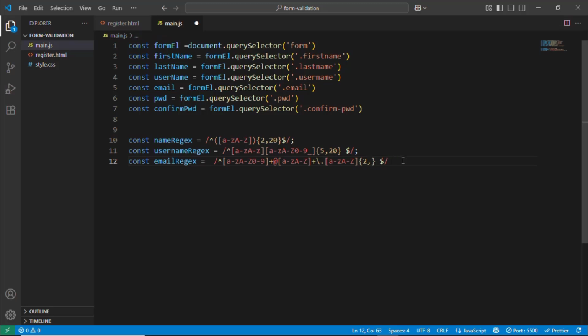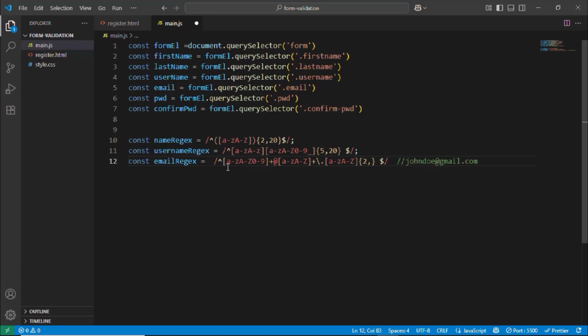So this email is looking a little bit complicated, but let me use johndoe@gmail.com. So this is an example of the regular expression we wrote here.